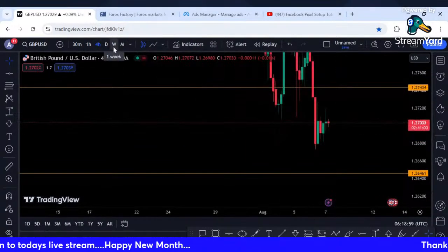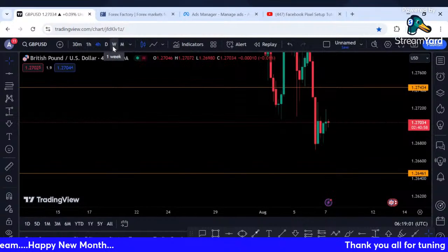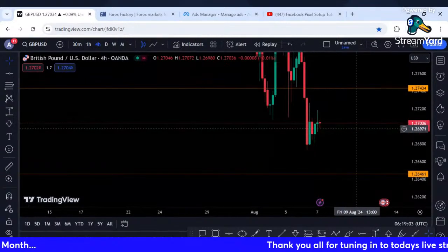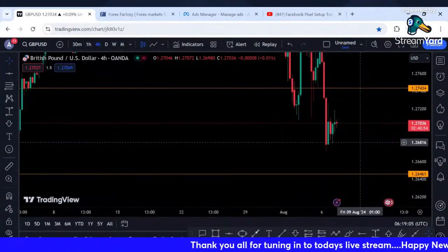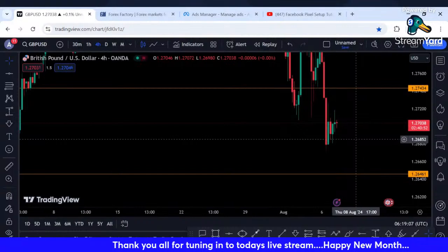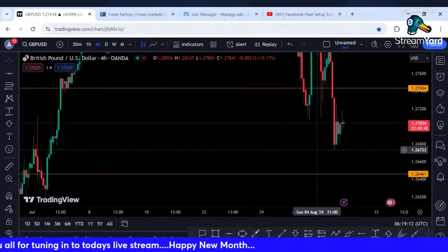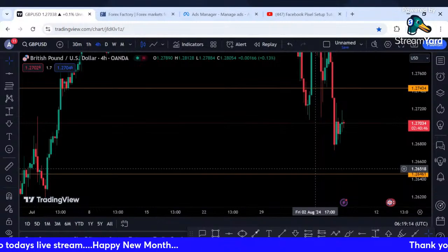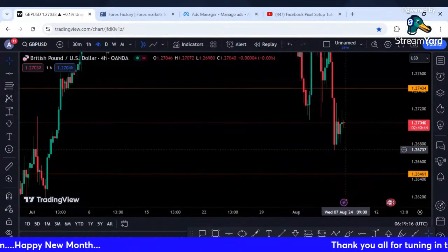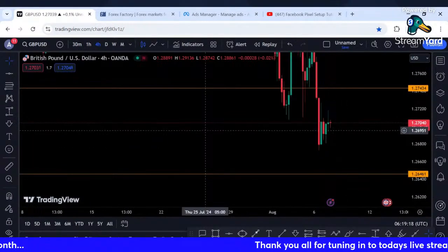So when you move to the H4 time frame, one thing you have to notice is I'm not going to look for any buy today, because all my focus time frames are in the same direction. So my bias for the day is what? My bias for the day is a sell. I'm not going to look for any buys. Okay, so that's what you have to bear in mind.